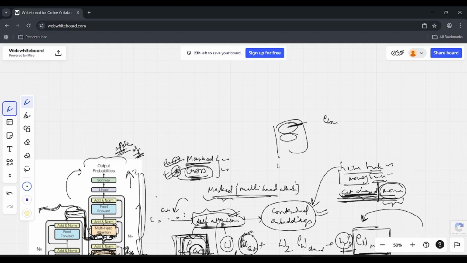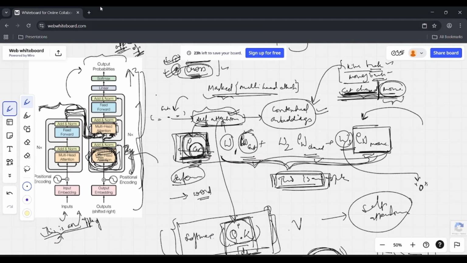In the next video, we will cover the decoder part in detail, and once this is done, we will then look at the entire architecture as a whole rather than individual components of encoder and decoder. We will see how inference happens at the time of testing, what happens inside our transformer architecture. So that will end the transformer part, and then we will move to some more interesting topics in deep learning and generative AI.